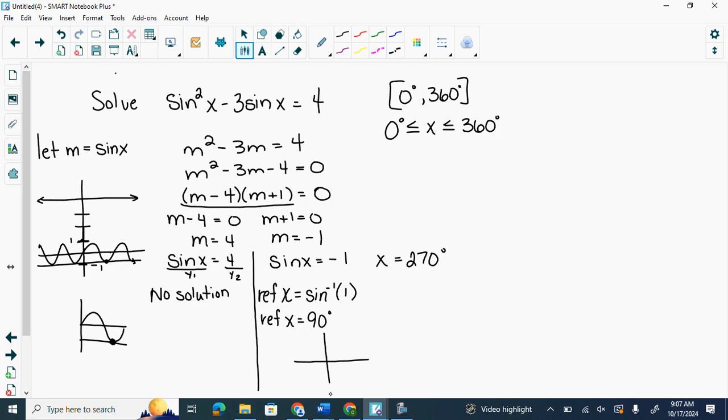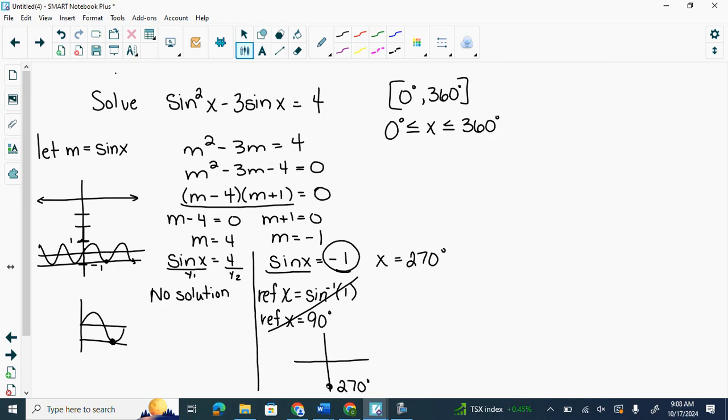That means this is landing on an axis. So do I need to really get the reference angle for it? I'm going to look for when sine x equals -1 on my unit circle. Where does sine x equal -1 on my unit circle? At 270 degrees. So yes, you can do the reference angle stuff, but if it's something that's directly off the unit circle, just go find it. Just do a sketch, plot the dot, write the answer.